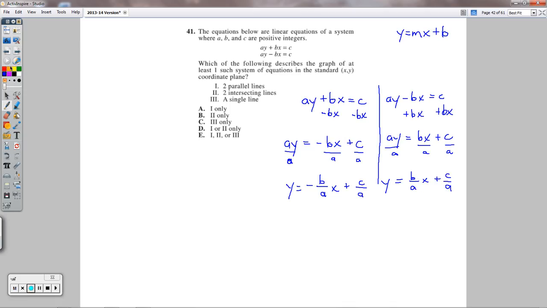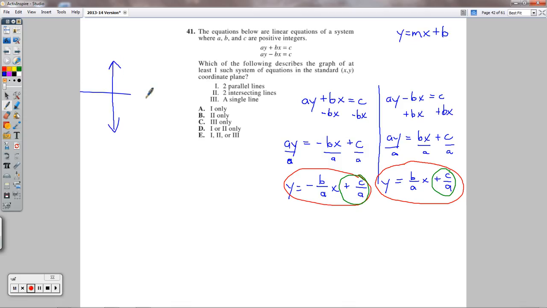So if we look at these two equations, this one right here and this one right here, we look at their y-intercepts, they're the same. The y-intercept right here, I'll do that in green just to make that stand out a little bit more. So the y-intercept here and here is the same. Just to make a sketch of that to help us see. So perhaps that y-intercept, I don't really know where it is, but let's just say for argument's sake, it was right here. So the y-intercept is the same on both. They're going to have that point in common then.